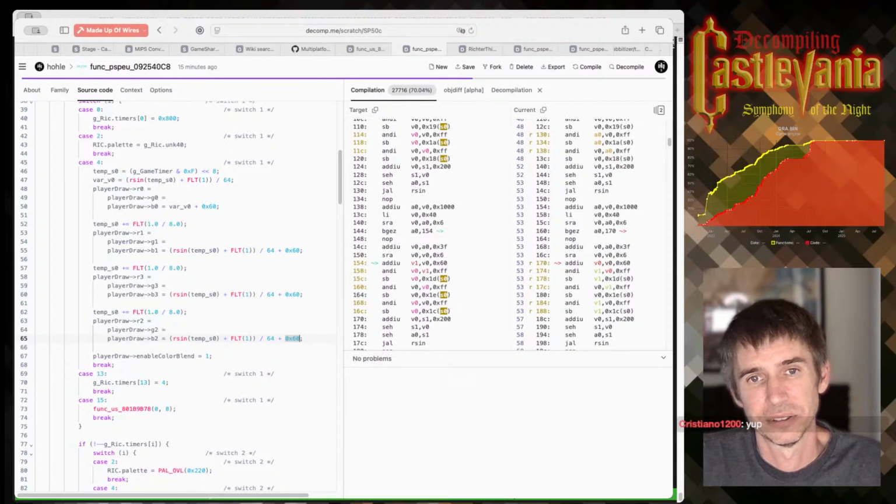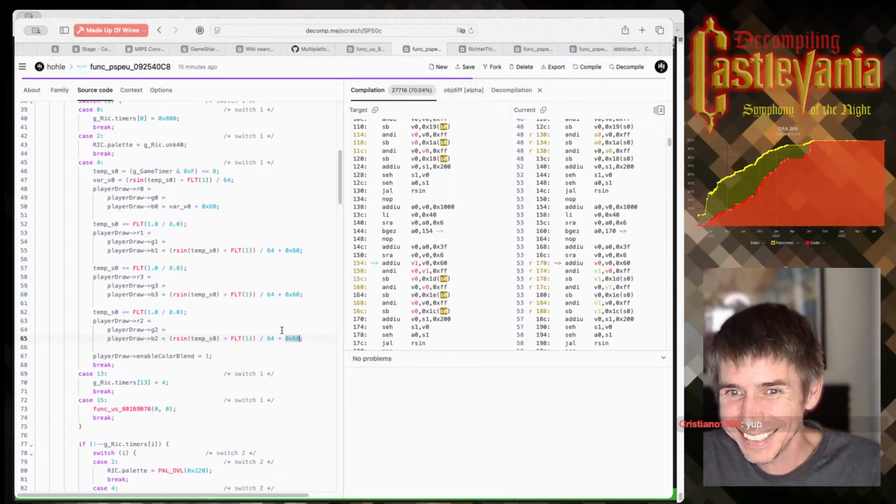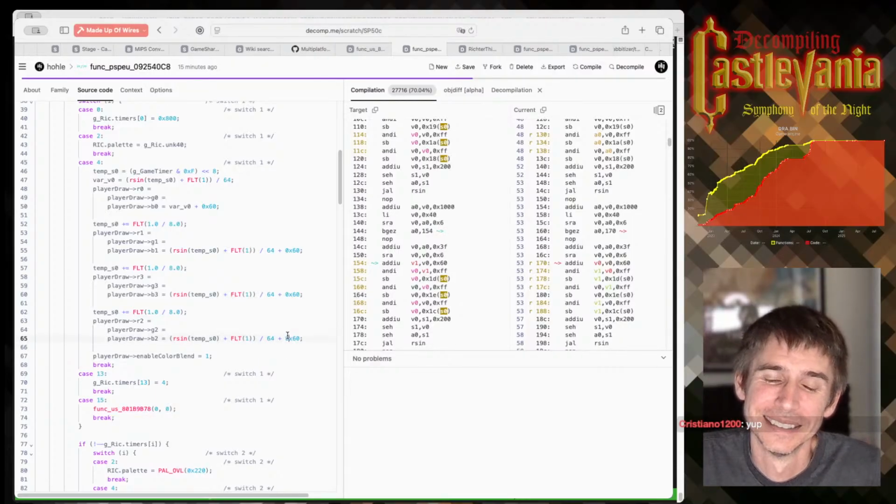Oh, I didn't do it right. Sorry. I'm thinking incorrectly. So 64 is 40 in hex. So this would give us hex 60 to hex A0.